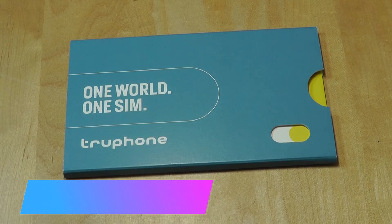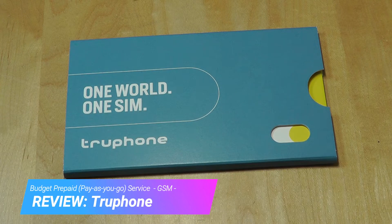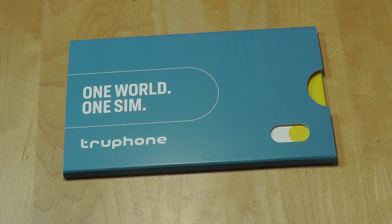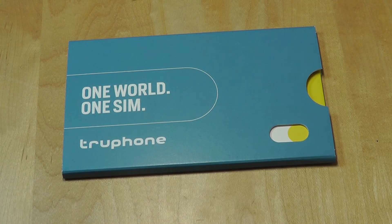Hey all, here at OSReviews. A few years back we did a review on Leica Mobile's pay-as-you-go plan because it's one of the cheapest prepaid options here in the United States. At that time, calls were only 2 cents a minute and the plan basically never expired as long as you made a phone call once every few months. So it was even cheaper than T-Mobile's and AT&T's prepaid plans, especially for folks that only make the occasional phone call and just want something for backup or emergency cases. It really was the cheapest option on the market.